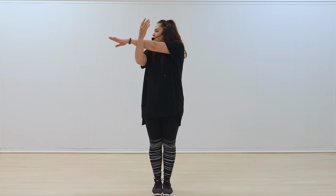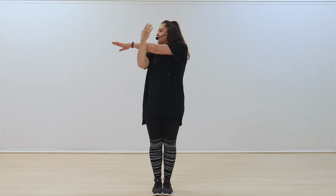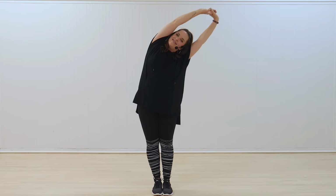Side. Okay, big breath up. Let's give a nice tilt to the side. Stretching the side out. And switch.